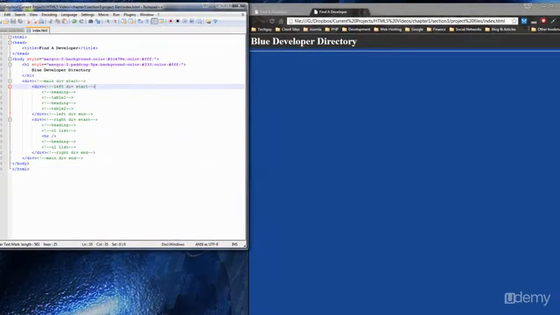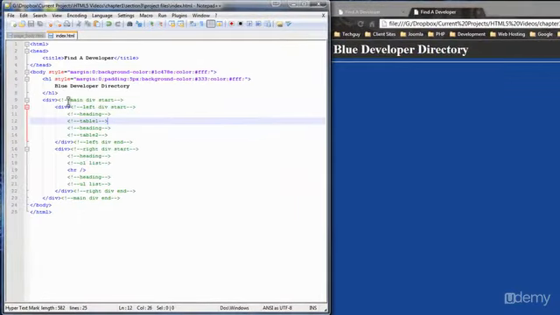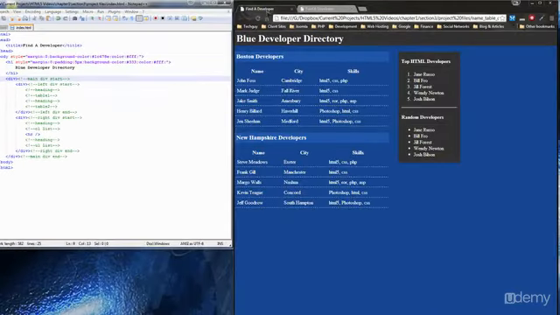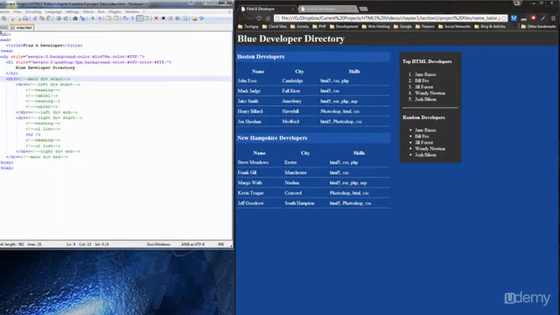The first thing that I want to do is add the actual content. We'll do the styling after. So first of all, the first thing that I see is the header, this Boston Developers, and that is an H4 heading, I believe.